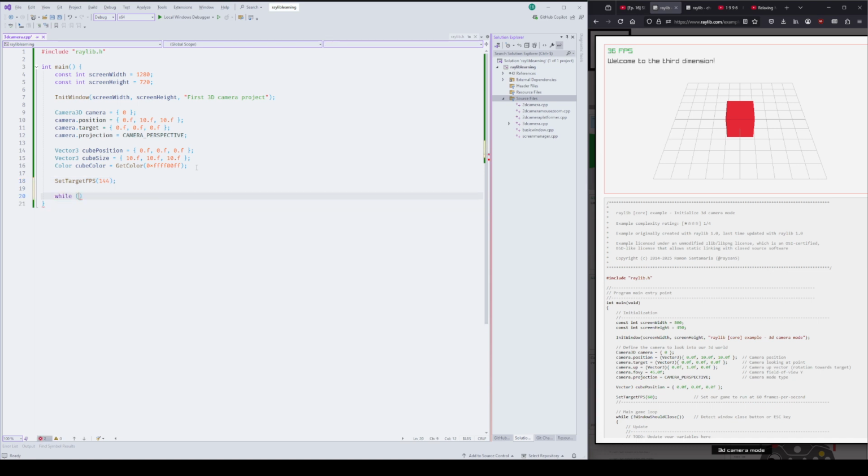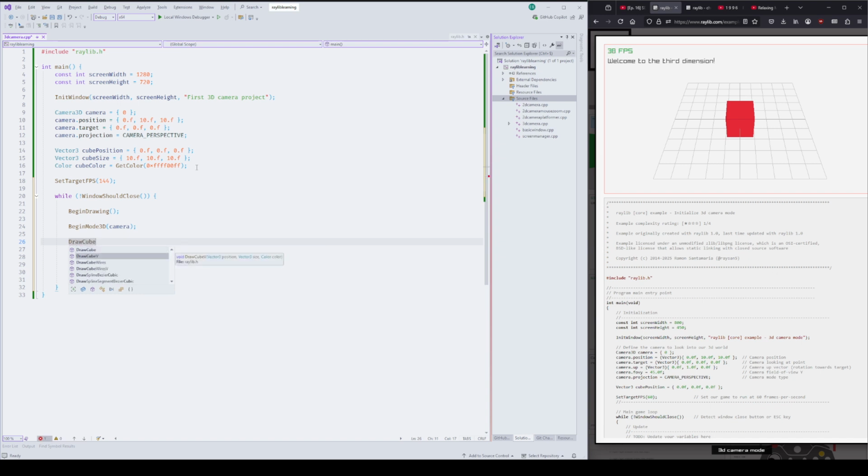And so while window should close, we're not going to handle inputs in this example, so I guess I can just do begin drawing, end drawing, and here I guess I can do begin mode 3D, given the camera here, and end mode 3D. And so here we're going to do a draw cube.